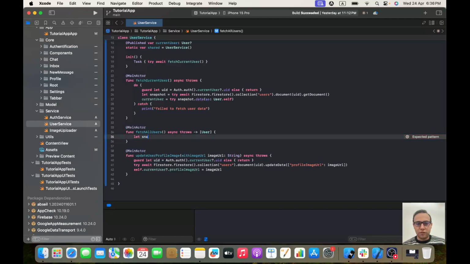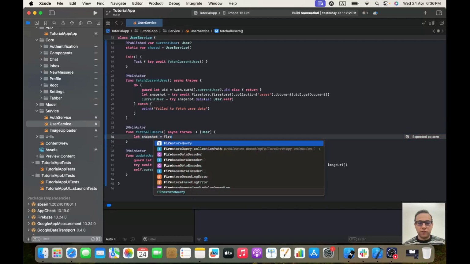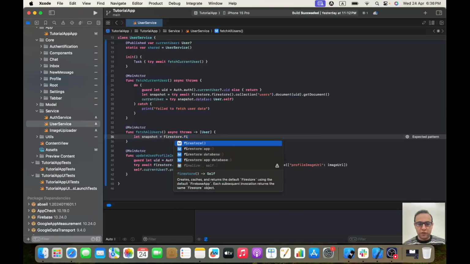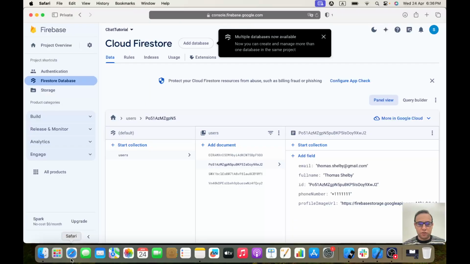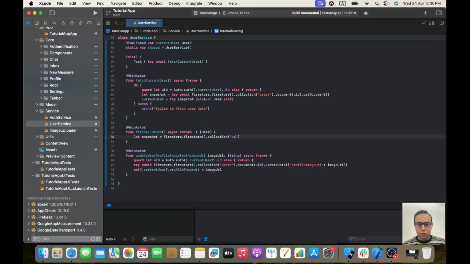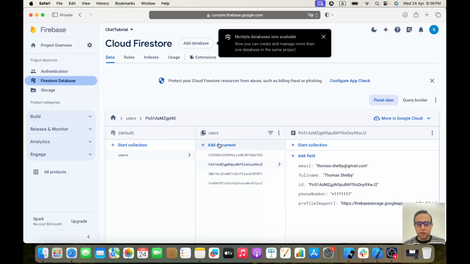So here we will have let snapshot equals Firestore.firestore().collection, and as always we have the collection users. So users, then as you see, here are our documents, so we need to get our documents.